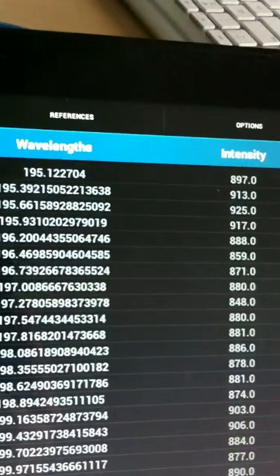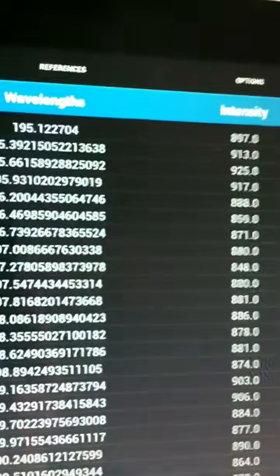So let's look at the view data. And you see here on the right you have wavelength and intensity in the data in a tabulated format that you can scroll through.